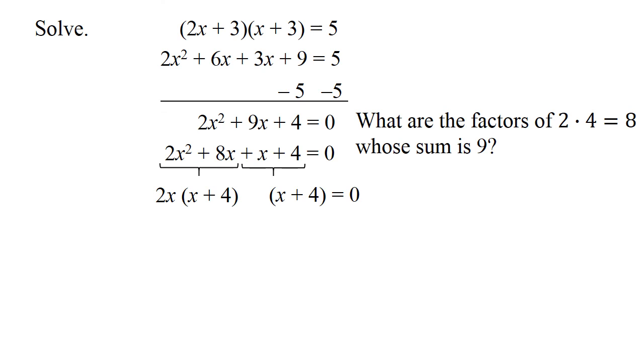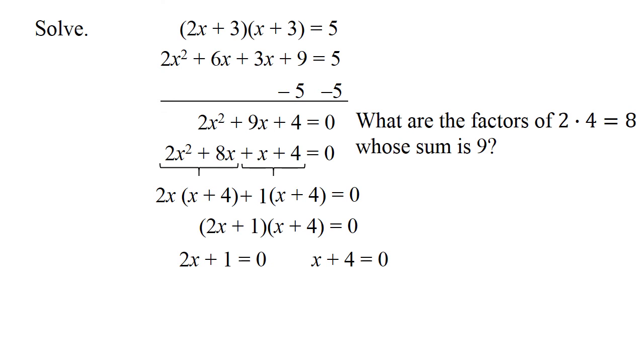So what do we factor out here? Well, what's positive x divided by positive x? And the answer is positive 1. That's what we're factoring out. Now, the reason why that's important is because when we go to the next step, we need a number to combine with 2x. So 2x plus 1, and then x plus 4. And then we're going to set each of those equal to 0 and solve it like we have been. So subtract the 1 over, divide by 2, you get negative half. And then for the other one, subtract the 4 over, and you'll get negative 4 as your final answer.